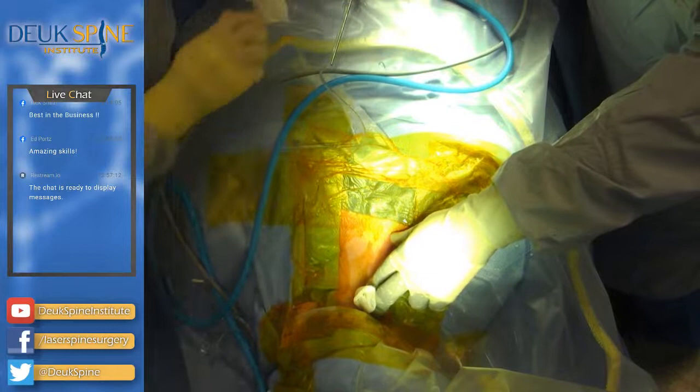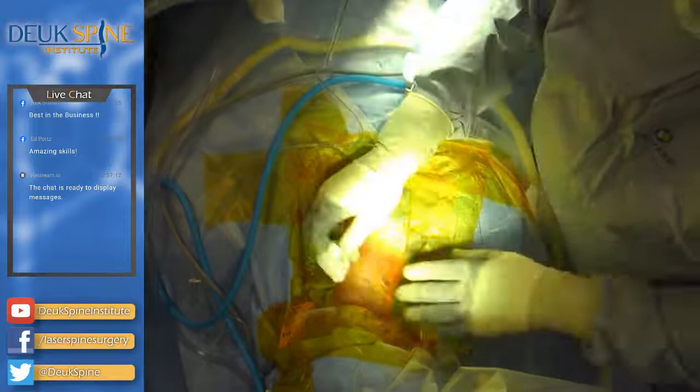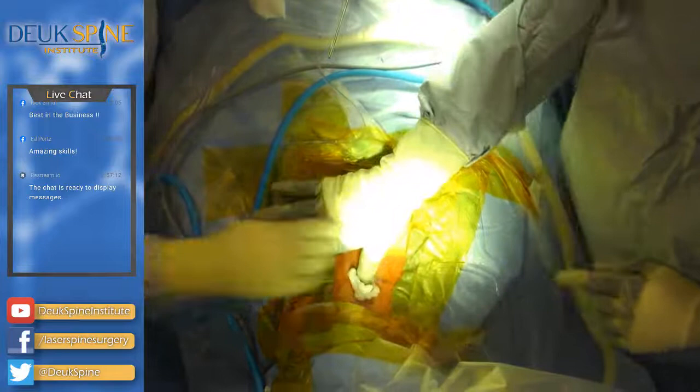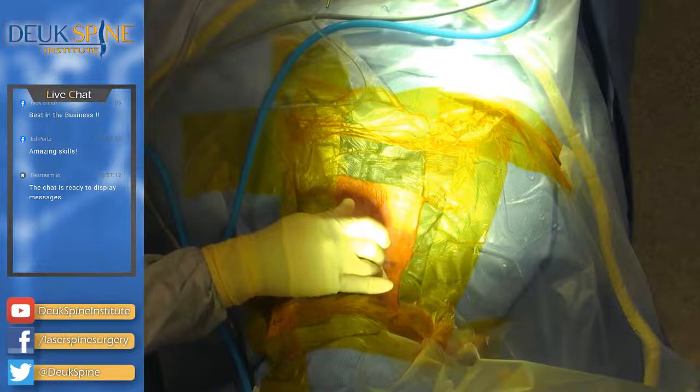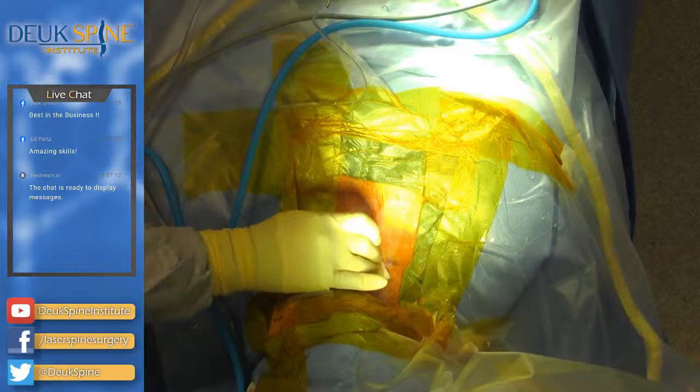We're done. So as opposed to the last patient that had three herniations, all causing pain, this patient has one. And there's the incision, 4 millimeters, put some pressure. And again, we go through the front of the neck with the Deuk laser disc because that's where the herniation is. It's in the front. It's just deep inside. And what it's in front of is the spinal cord. So going through the back of the neck to fix a herniated disc doesn't work. But going through the front does.